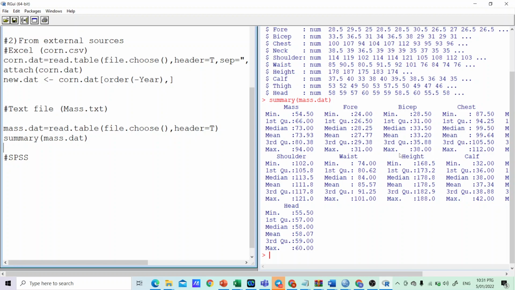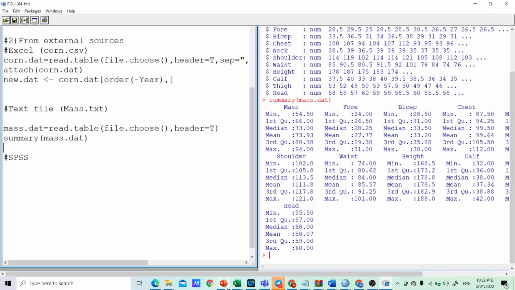If you want to take a look at a glance at your data, you may use summary. It will return the output for each variable: the minimum, first quartile, median, mean, third quartile, and the maximum value.